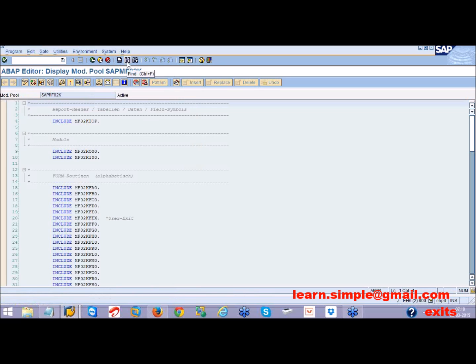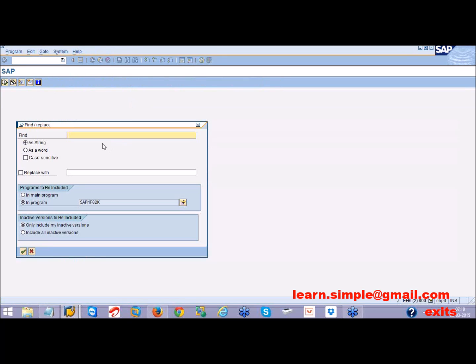The first way is to click on find symbol and provide here CALL CUSTOMER-FUNCTION. Whenever you find this keyword inside an SAP standard program, that means there is a slot available there. Let us see whether it is there.